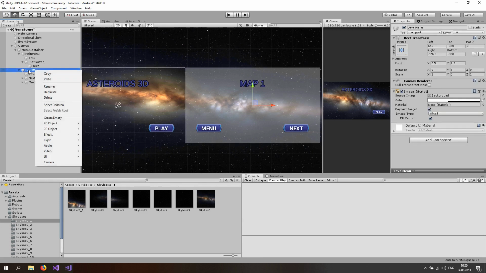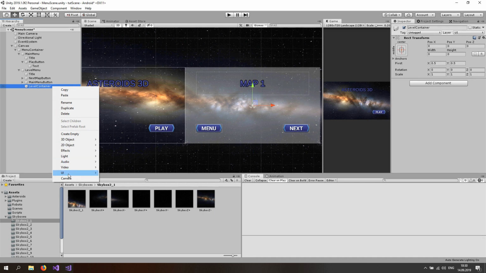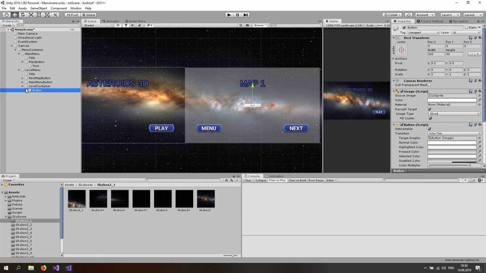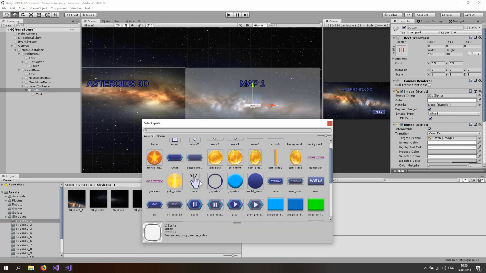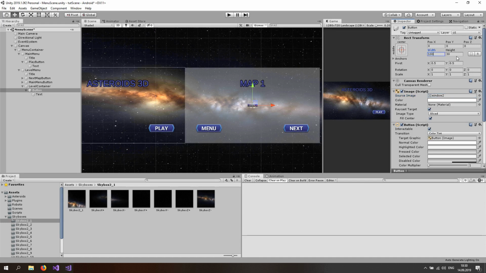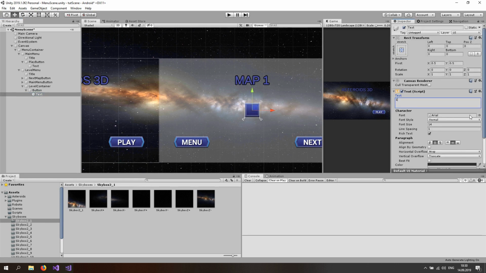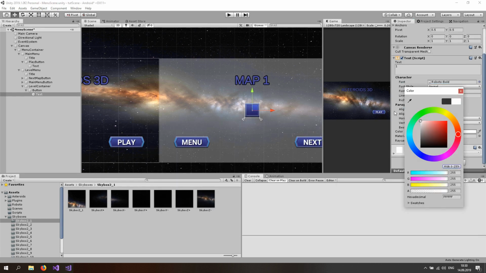And so go to the level menu and let's create an empty game object. Again, reset it to 0s, and let's rename this to level container. Under the level container, right click and create a UI element, and let's make a button again. Let's leave the text up here and go to the button image and go to UI and select, where is it? The window 2 right here, okay? Let's resize it to like 100 by 100. That looks good. And go to the text and let's type in the number 1. Go to again the Roboto bold right here and let's make it white again.